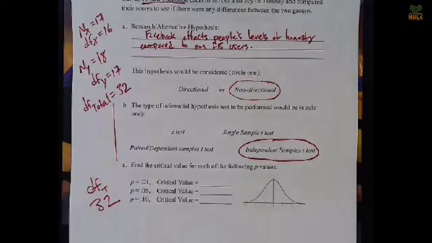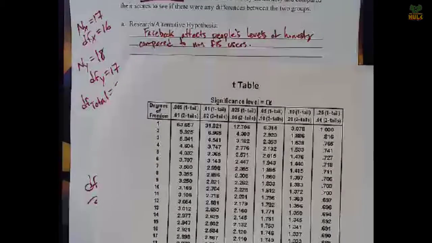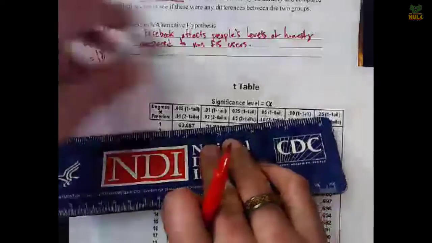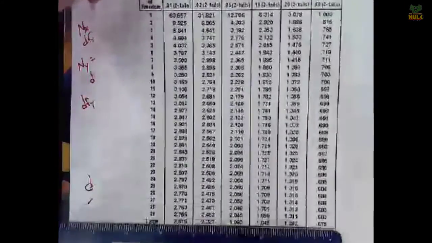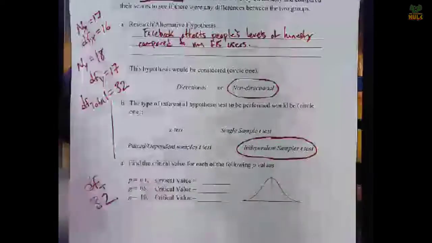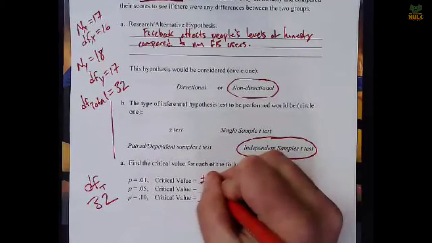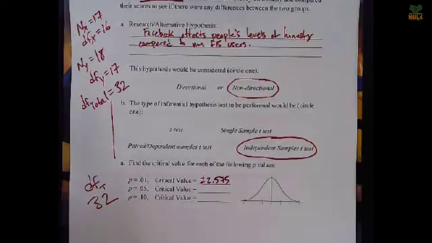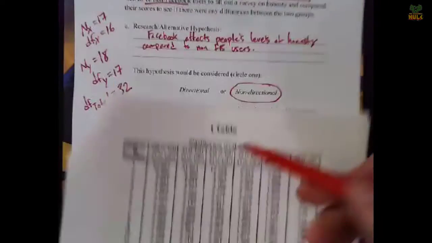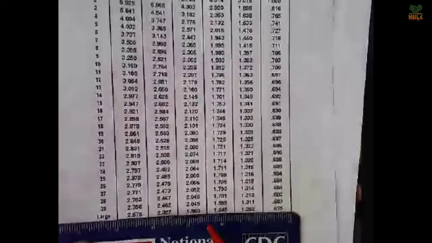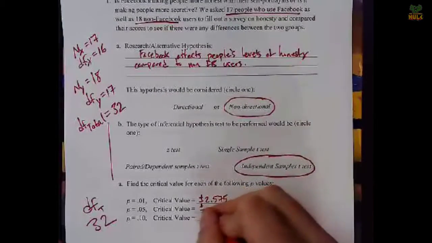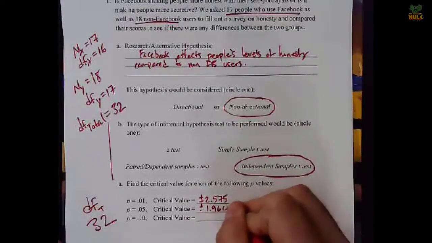So for p equals 0.01 in two tails, we find the 0.01 in two tails. There it is right there. Let's carry it all the way down to 2.575. Right, non-directional, so it's a plus minus 2.575. Do the same thing again, just carry it over now to the other column for when 0.05 is in two tails, all the way down, 1.960. So I'll just write these ones in, 1.960.